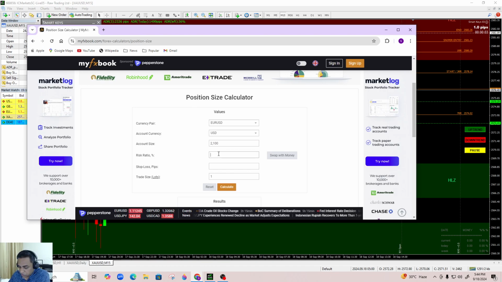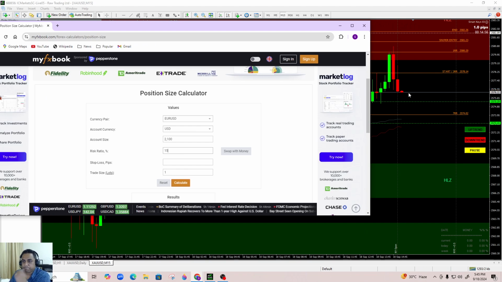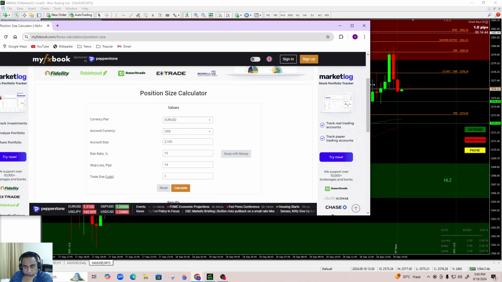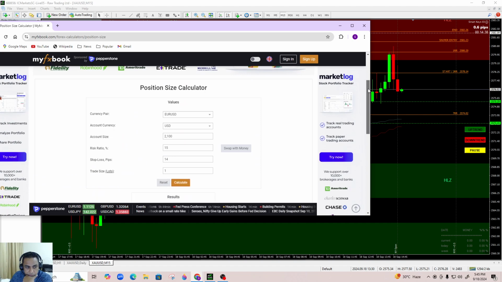And I'm willing to lose, let's say, $15 on this trade, because I'm not willing to take my full risk, because price has kind of tested this zone already, right? 15, so we have a 10 pip stop loss, so add another 4 to that for spread. That's 14 pips. Okay. Sorry, risk ratio.